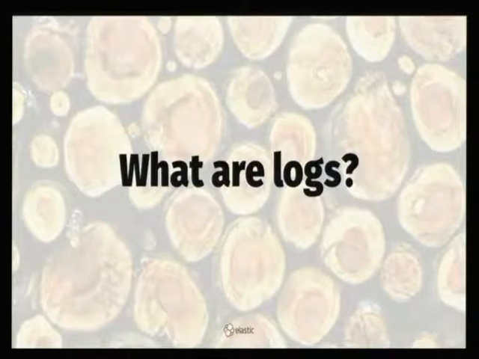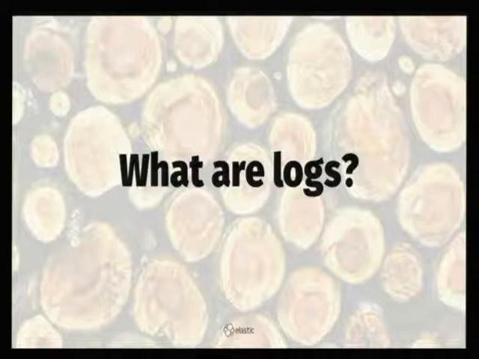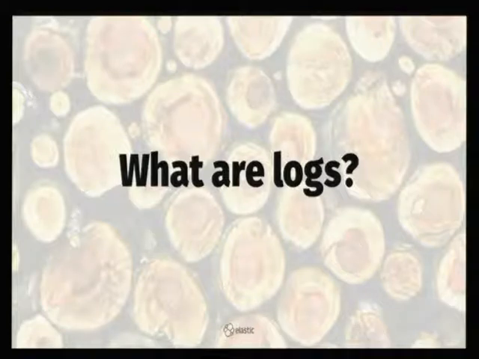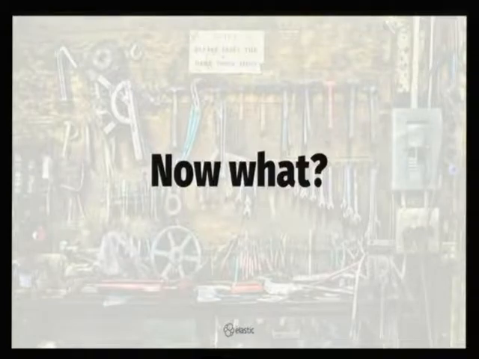So taking a step back, what are logs? For us, with logs you always have a timestamp, and you have something else. And that something else can be metadata, like what machine, what IP address, lots of other stuff, and probably a log message. But the main thing is you have a timestamp. At some point in time, something happened. And that is what we want to store centrally and make searchable thereafter. So how do we go about that?